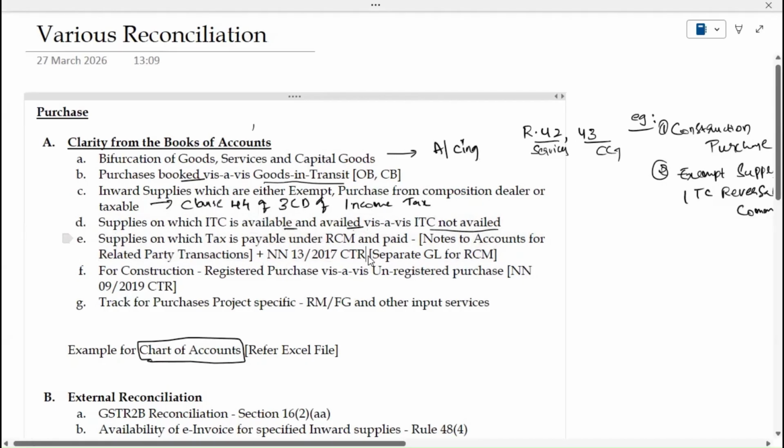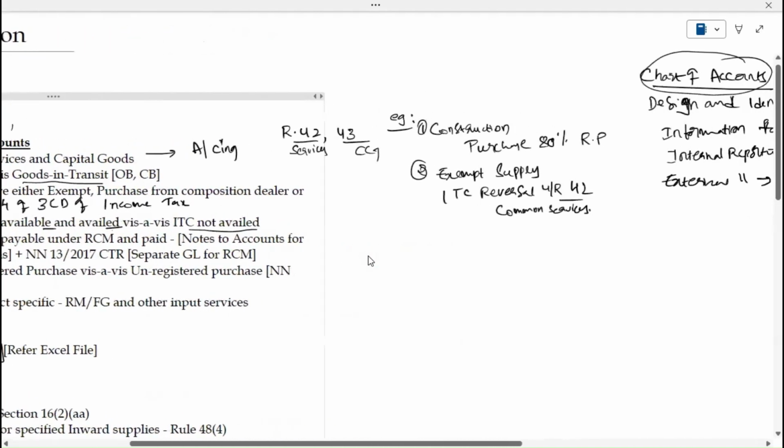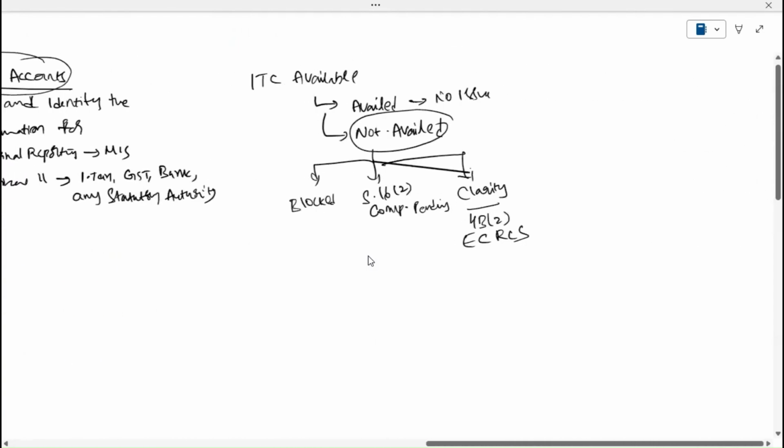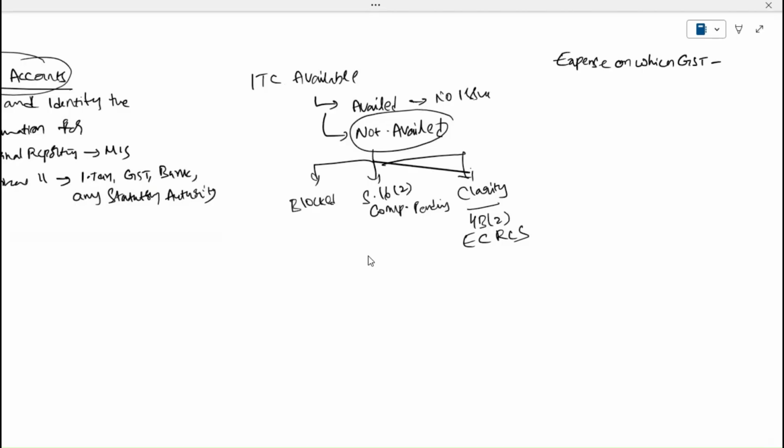Okay. So as we know, there are expenses on which we pay tax under forward charge, and expenses on which we pay tax under reverse charge. Expense on which GST is payable under reverse charge mechanism. One classic example, somewhere in 2024 October, this reverse charge mechanism on rent was brought in. What do they say? If the landlord, related party transaction, I'll explain that.